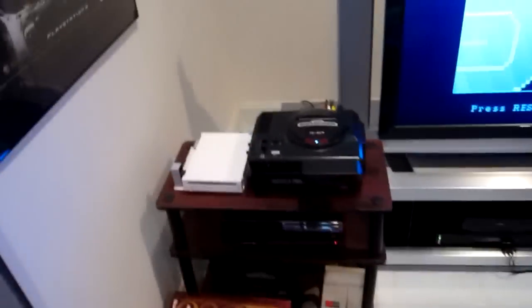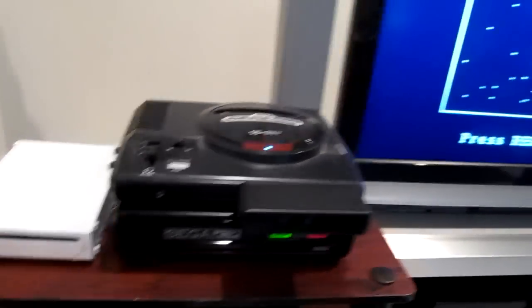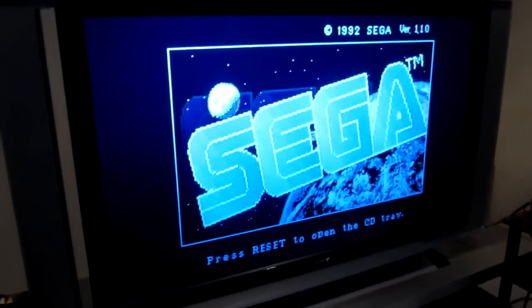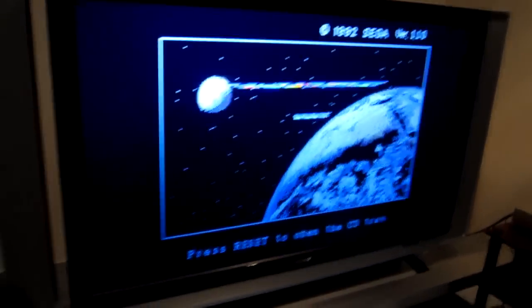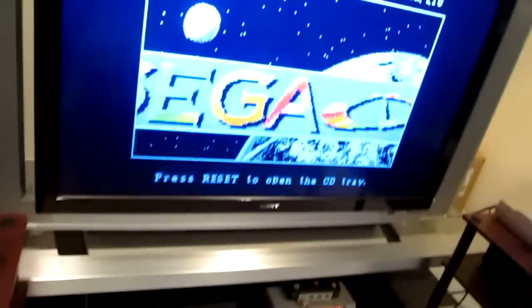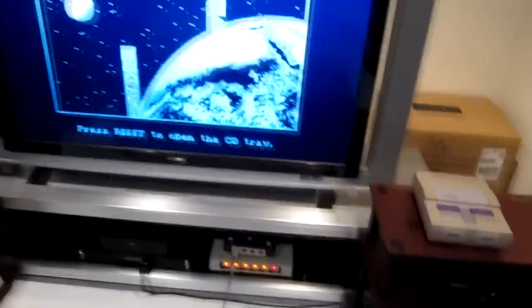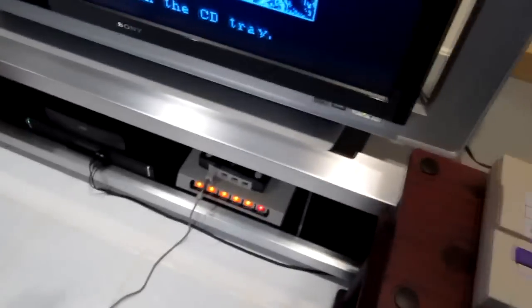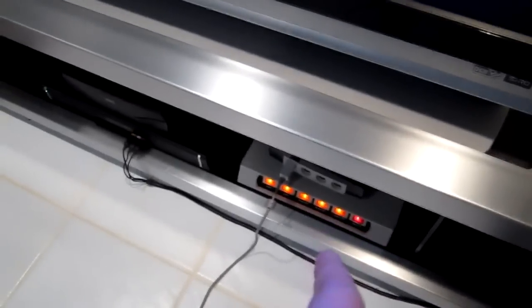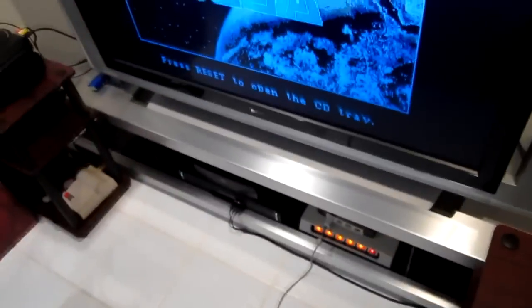These are some of my gaming systems. That's a Wii. That is a Genesis with a Model 1 Sega CD, which is currently playing the menu music. PS3, the old 60GB backwards compatible one. Top loader NES. That is a Sega Saturn and Dreamcast on top of it. All the wires in the back, which there are many, are plugged in that thing at the bottom. I turn it off when it's not being used for power outage, so it doesn't get short circuited, and also to save power. The TV is a Sony SXRD.